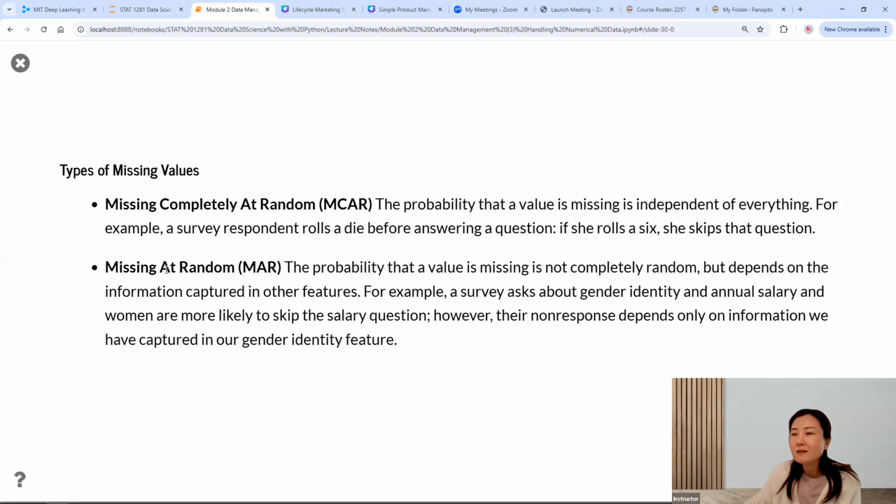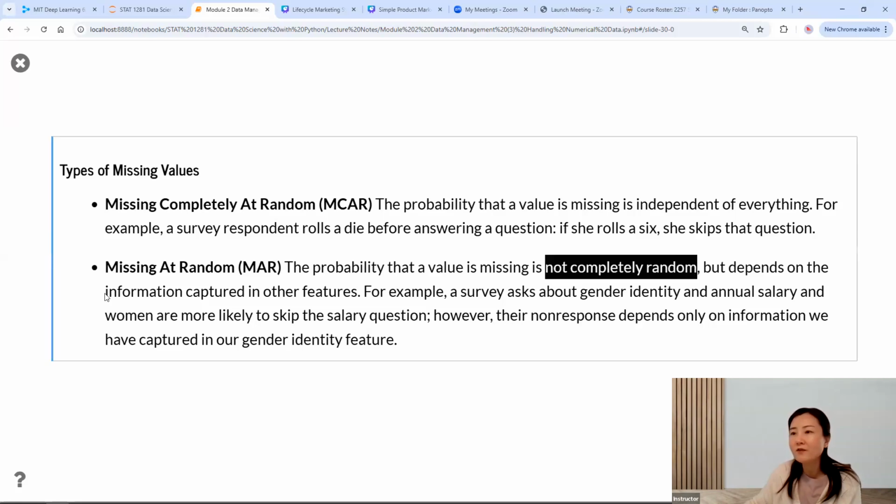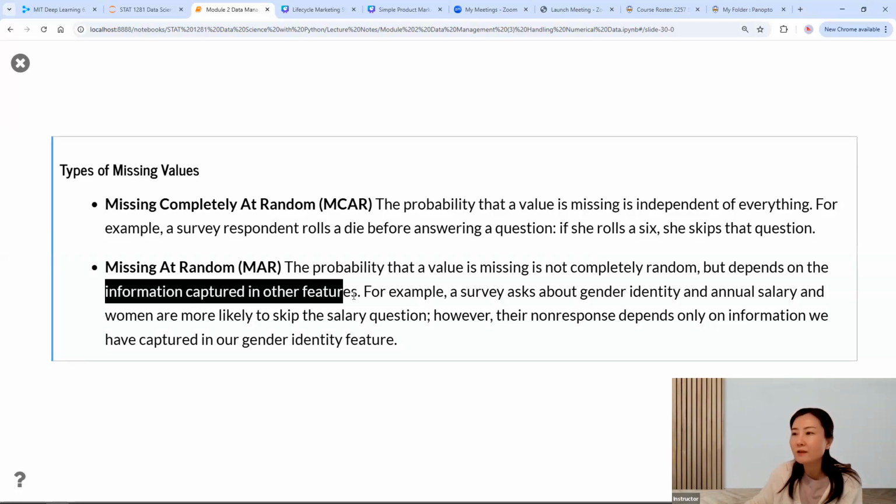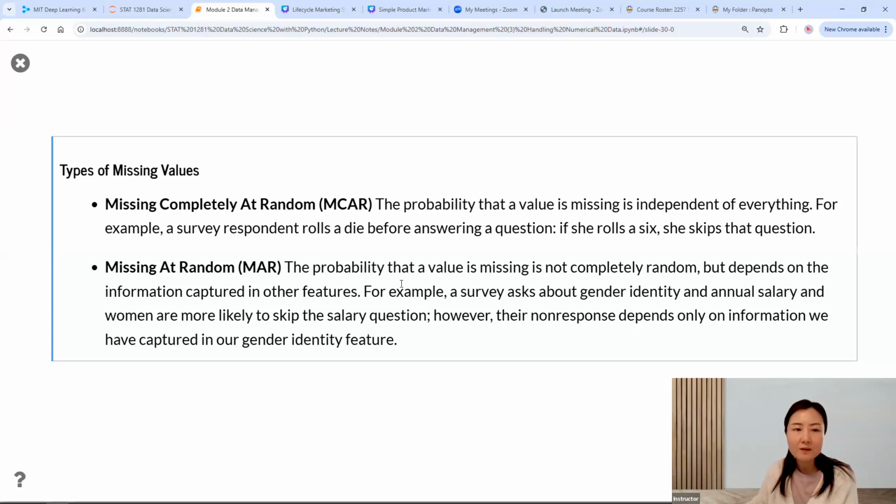And the second is missing at random. The probability that the value is missing is not completely random, but depends on information captured in other features. So the probability is not random. However, the reason that it is missing is captured in other features that we have already collected.